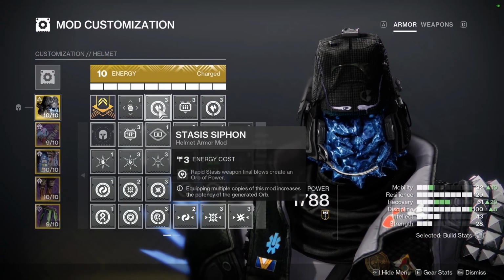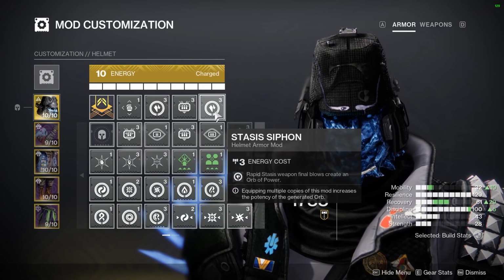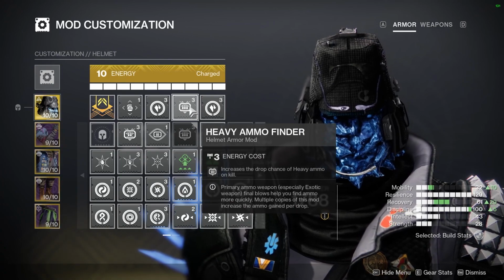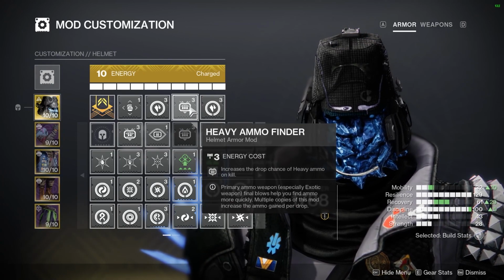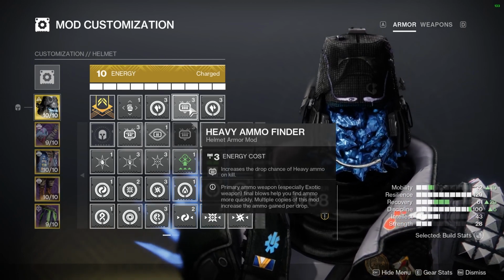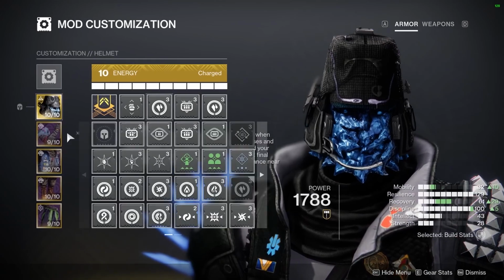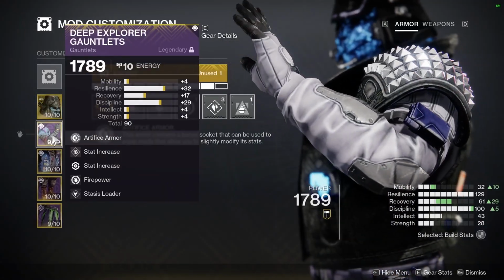For this specifically, though, I run Stasis Siphon 2 times just for extra orbs, and also the fact I'm getting heavy ammo finder for that Winter's Bite. I want to be able to use that as much as humanly possible, so the more heavy I get, the better off I am. Going on to the gauntlets.